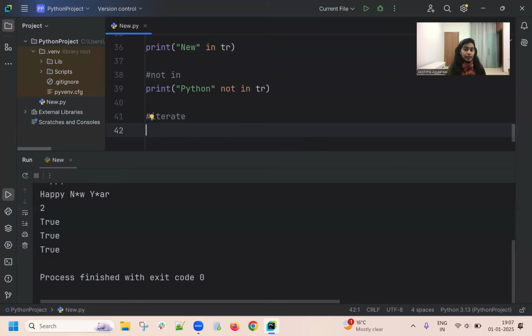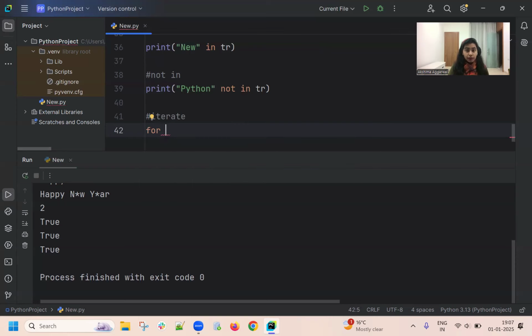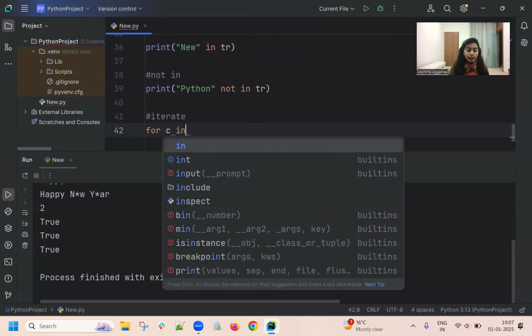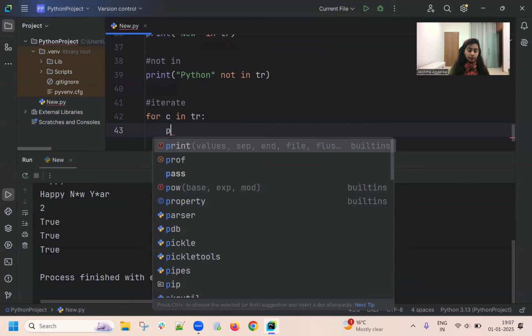So we have str that consists of Happy New Year. Now I want to iterate over that particular string, so I'm going to use a for loop, taking the variable c in str, and I want to print each character which is present inside the string.